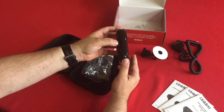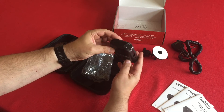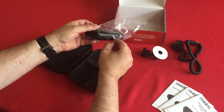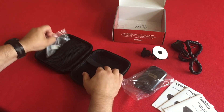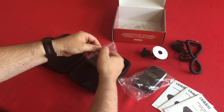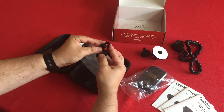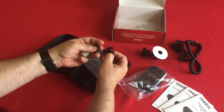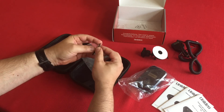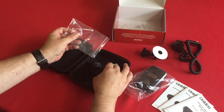Going back to the bag, we have the second mount — a two-suction-cup style. I'm not entirely sure how this one works, but it looks like the pieces go together like so. It's also got a velcro option, so you could velcro the detector to it if needed. Not sure how well these will hold, but it's a nice option to have.